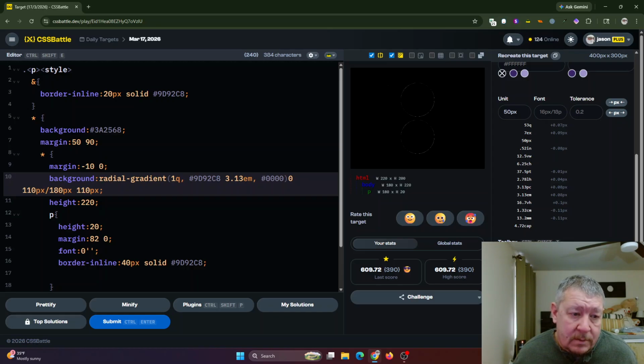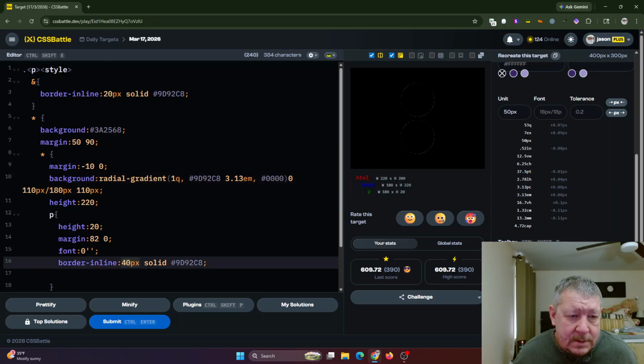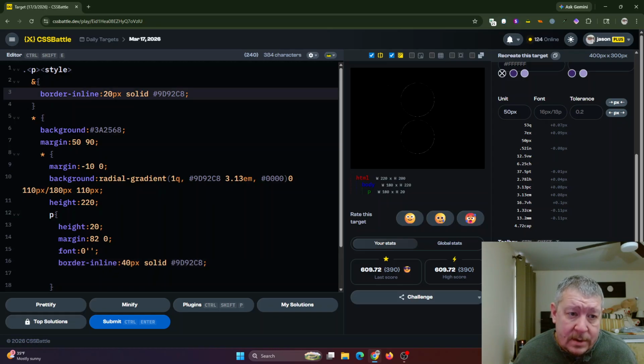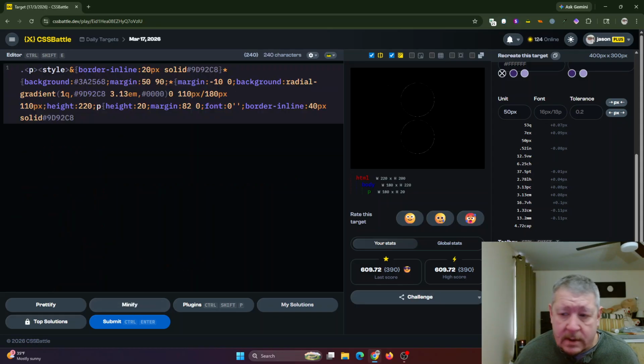I mean, we could try this a different way and use an at. I don't know if it's going to be any shorter. We could use a variable for this, but it's not going to save us any characters. Well, especially since border is not inherited. We're not inheriting border down from our HTML to our paragraph tag, so the variable trick's not going to work because it never sees that variable. So this is a shorter one. Let's go ahead and minify.